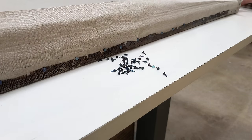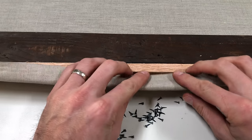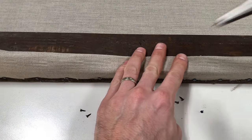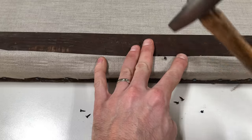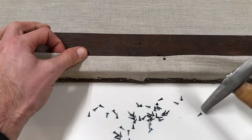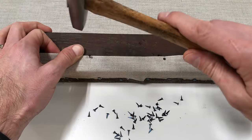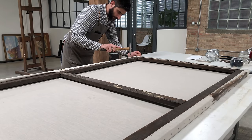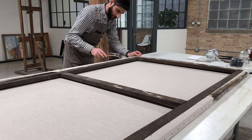Once I've gotten the entire painting tacked on, I will fold over the tacking edge and secure it with some smaller tacks. And you can see that I'm covering up the new piece of wood that I've added. For all intents and purposes, nobody's ever going to know that I worked on this stretcher, that I repaired it and put all of that work into it. And that's okay. It's not necessary that anybody sees that.